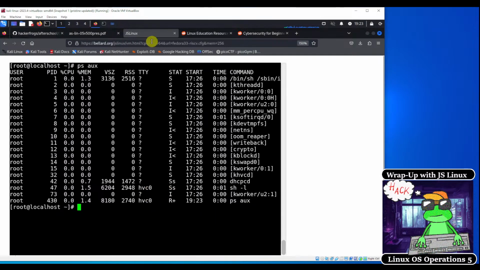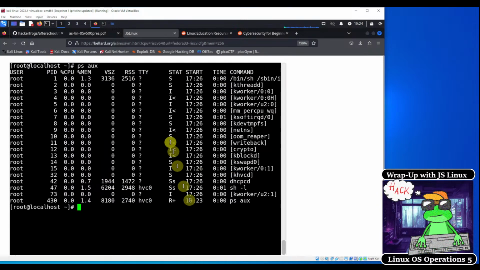And we can see all sorts of different stats when we use the ps command. We see the user that started the command. In most cases here, it's root, which is the super user. And then we see the process ID, the PID over here. So the PID is an important thing to take note of if you want to interact with any of these processes. And then a bunch of other statistics over here as well.